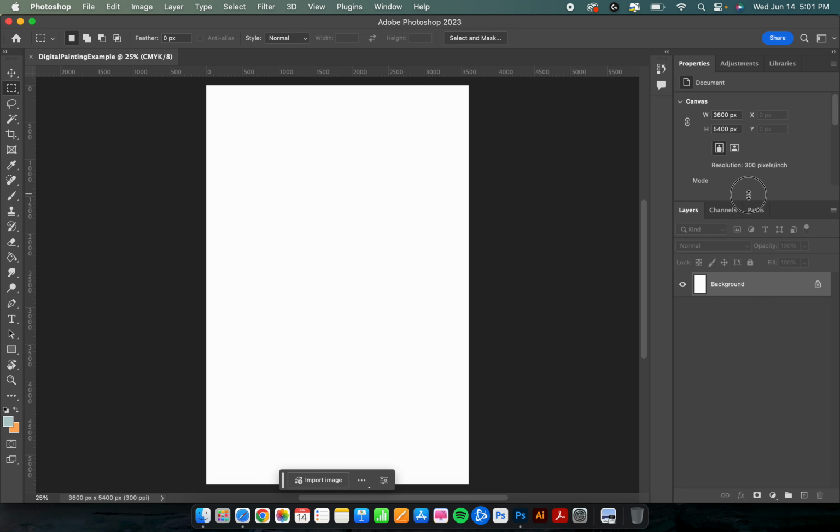Something you can do, I think, is, yes, let's try this: Window, Workspace, New Workspace. What that'll do is save this. So I'm just going to call this Digital Design, and then hit Save. Now, if anything happens and you hit weird stuff on your computer, you can go Window, Workspace, and you will see Digital Design as one of these that you can select. That will bring you exactly to the interface that we need for, honestly, the rest of this course.